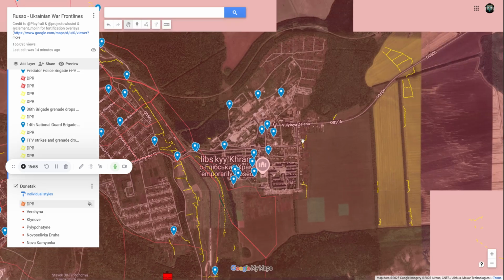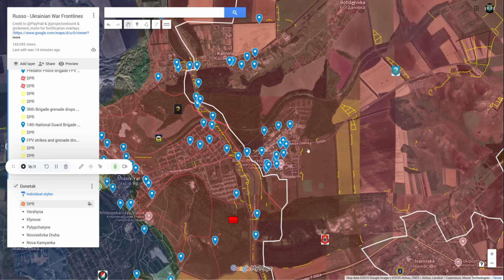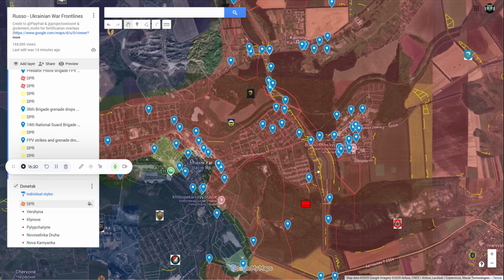And even with that micro district, which is extremely small in surface area, due to the high concentration of apartment buildings and defenses basically between every house, it took a very long time to overrun it. So that in its own right was a difficulty. Then crossing over the canal and over the trenches built on either side of the canal, which by the way is located on some of the highest elevation in this entire area, that was also a challenge.